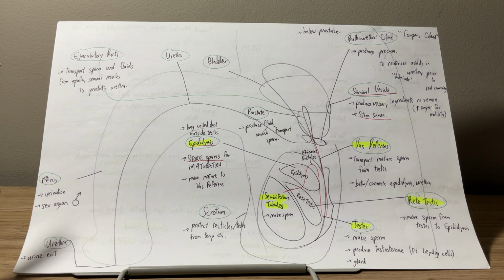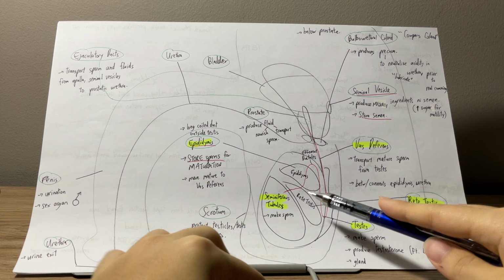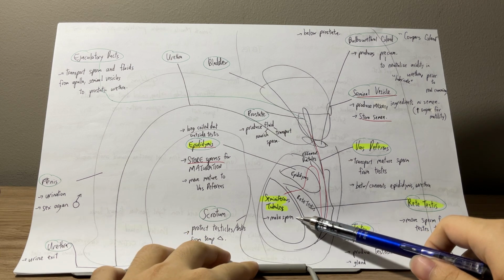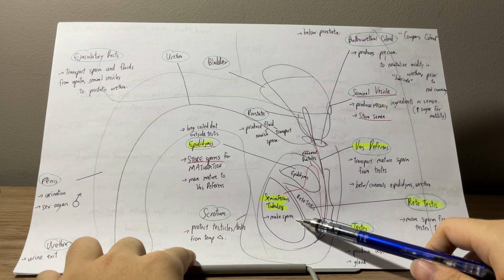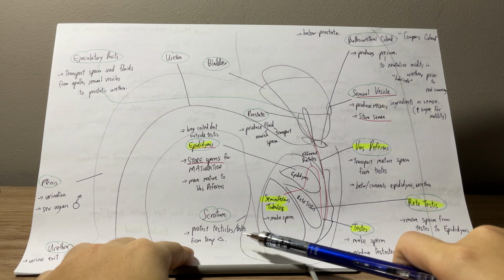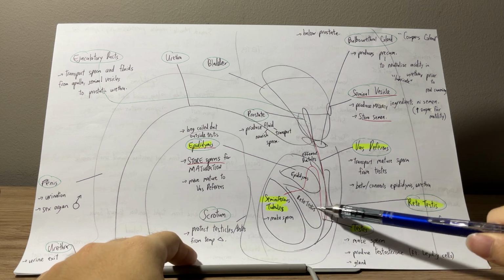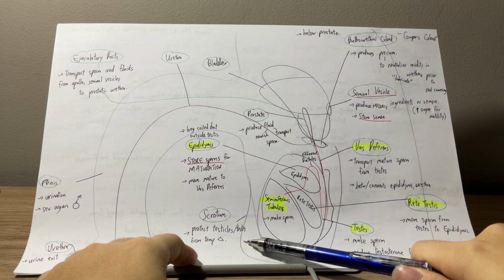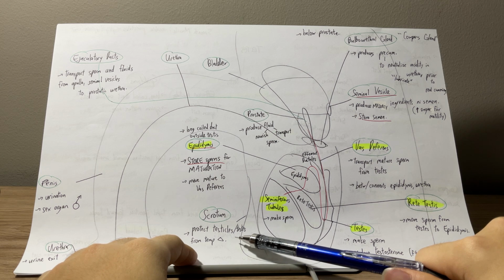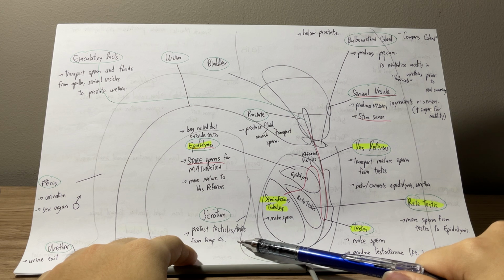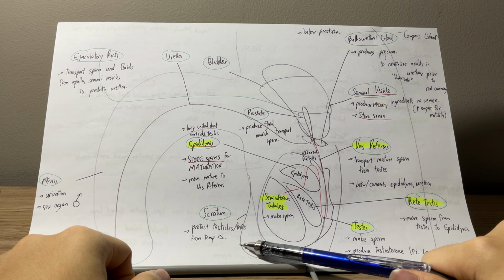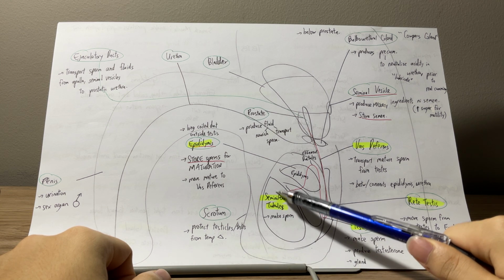Okay, where do we start? Yeah, so after talking about seminiferous tubules, let's go with, like I said earlier, the scrotum. It's the one responsible for the protection of the testicles or the testes. This one. From room temperature. So, from what I remember, if the temperature is really high, well, regardless if it's too hot or too cold, it's not ideal for the seminiferous tubules to create sperm. I think that's the case.